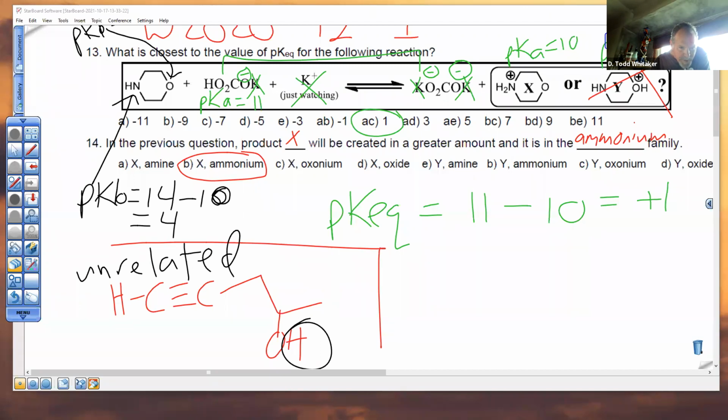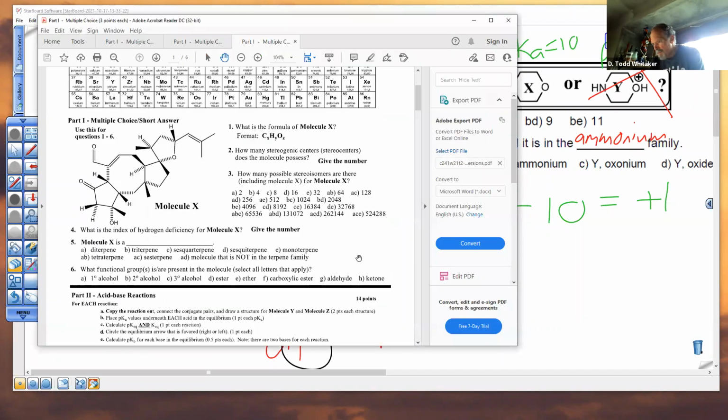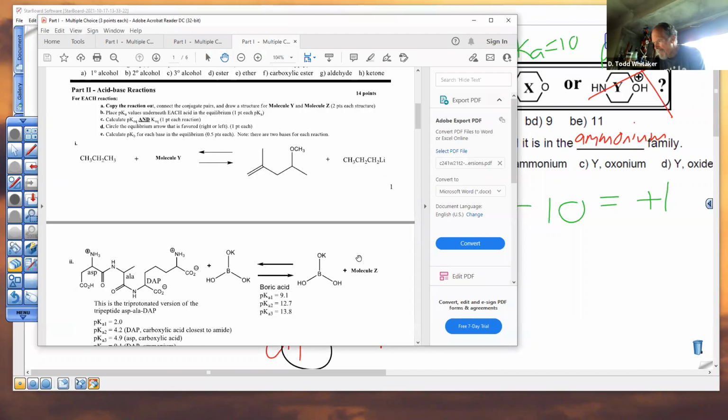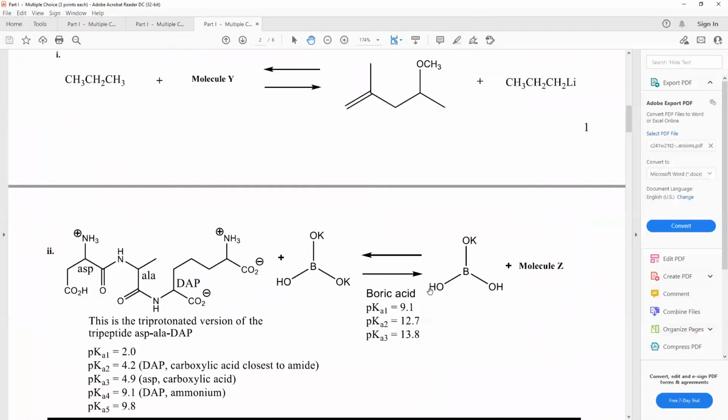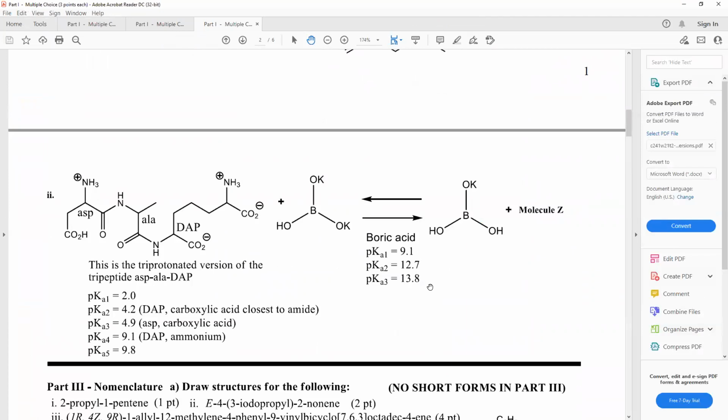So is it the first exam or the second in the document? I think it's the first one. And I'm just waiting for it to show up here. I think that's it. Yeah. Okay, I'm sliding it over so we can all look at it. Part 2, you said? Yeah, so my question is, why didn't we use carboxylic acid versus the ammonium?